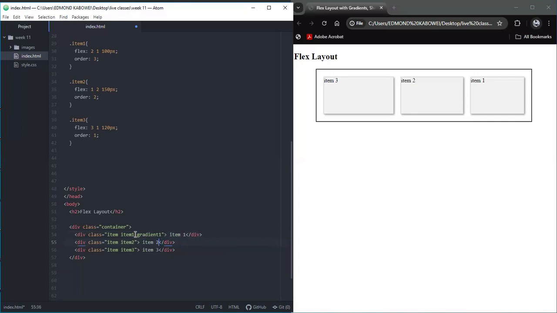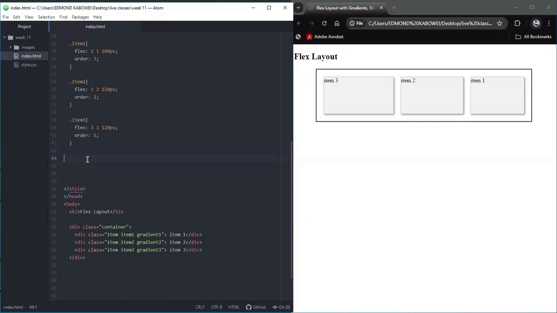Looking at different types of gradients, I'm going to name this gradient 2, and gradient 3. Then we can start applying the color gradients to the items. Save this.